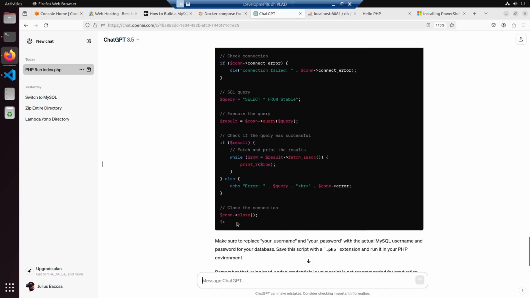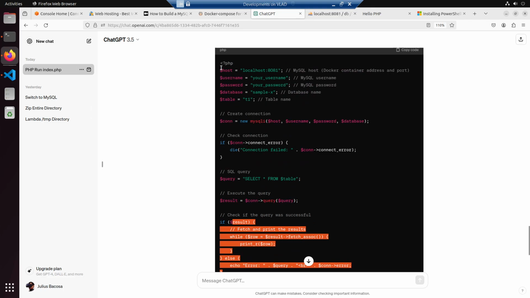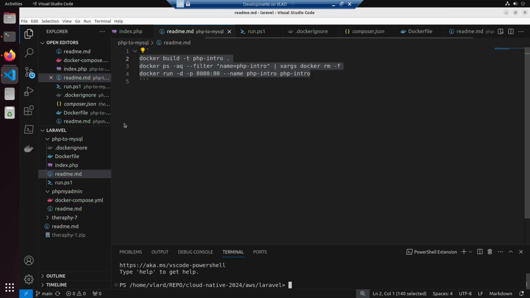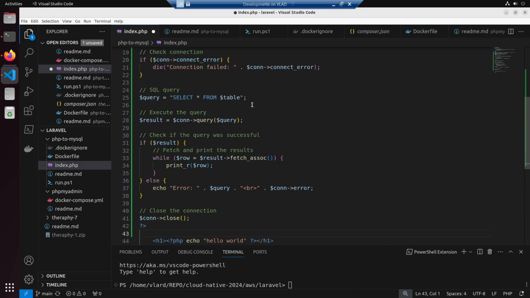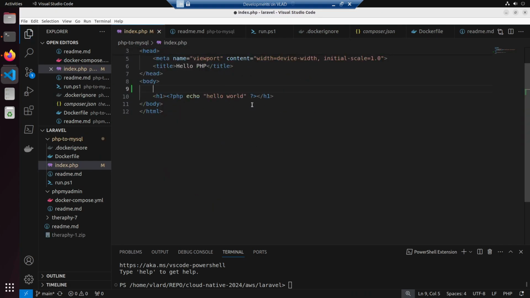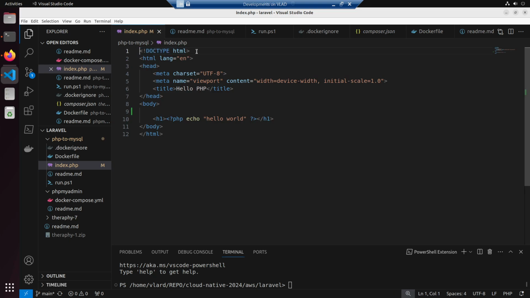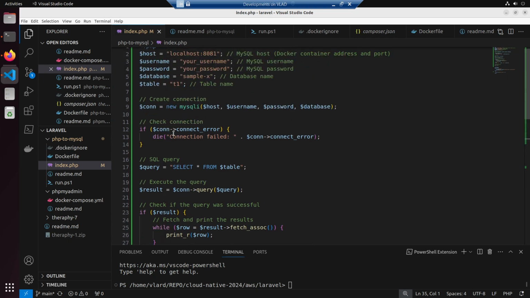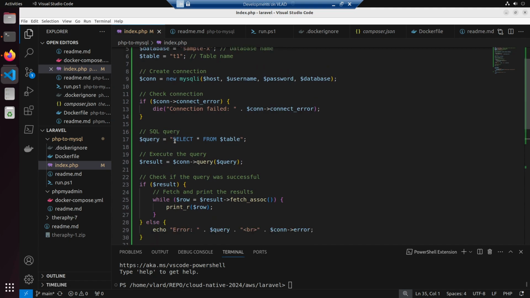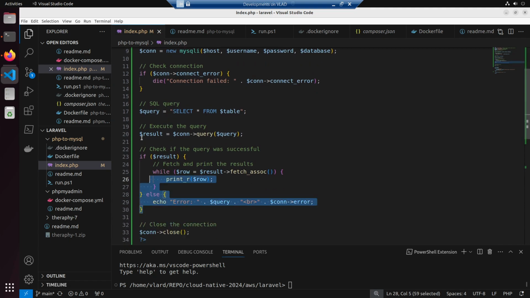Okay, so let's run this. Now I know it. I can actually just put it here on top, and then we got the connection, and then we want to select. We can use the select.